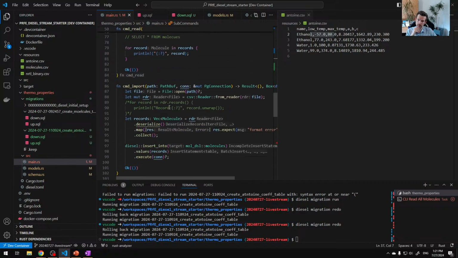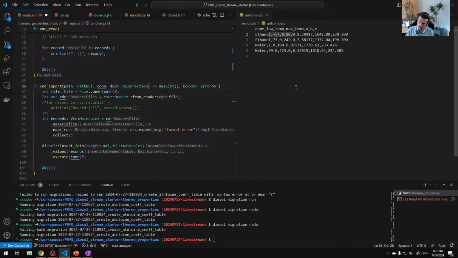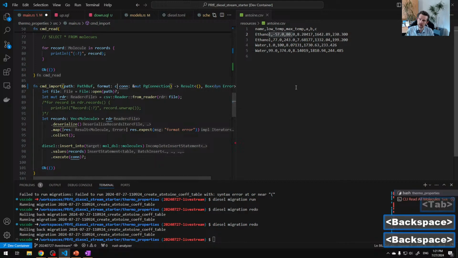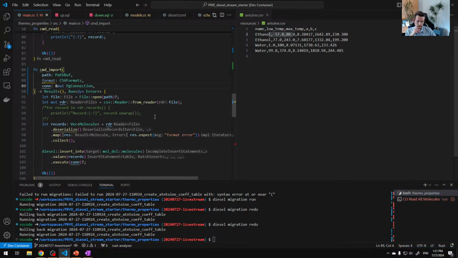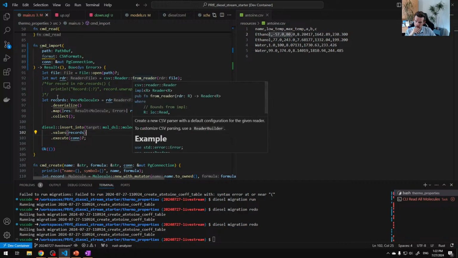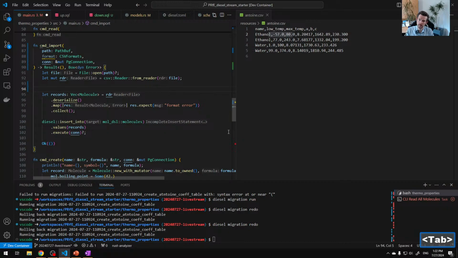So now we will also add this new parameter here. Just calling it, maybe at this point, format, CSV formats. Okay. So we have to create the reader, and then we will have a match arm here for the formats.